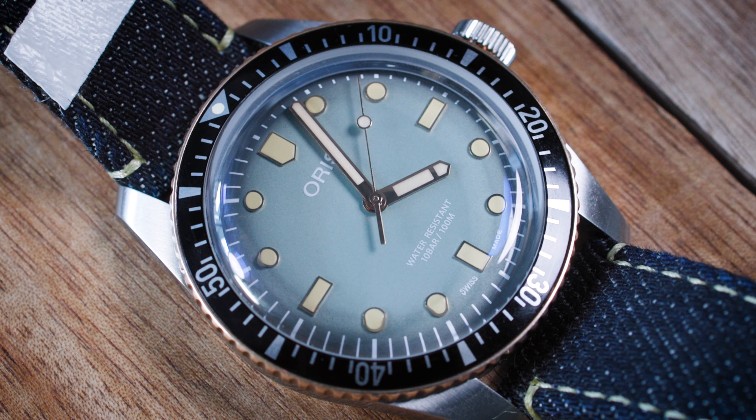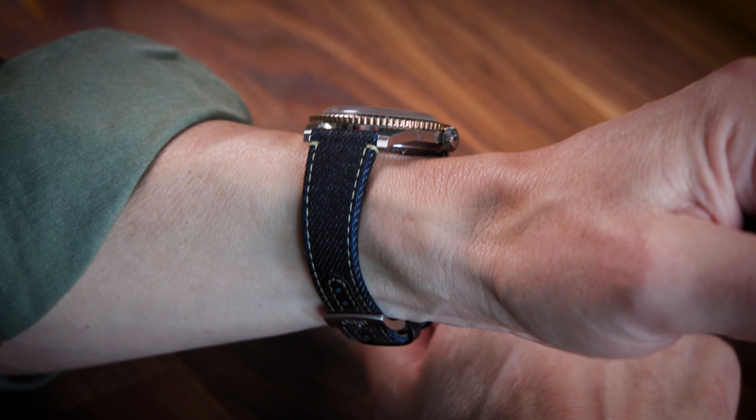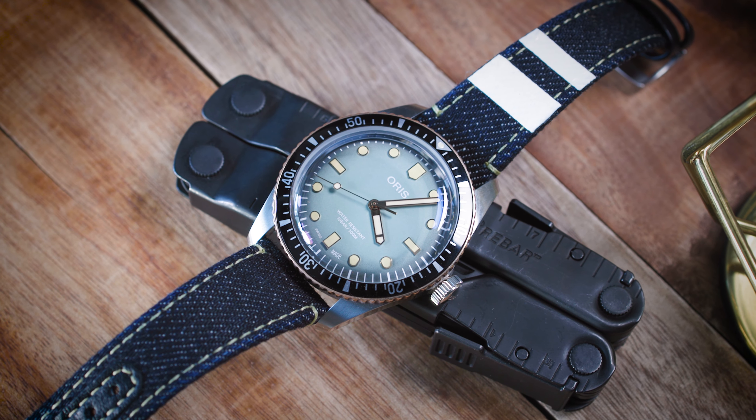When I'm cycling, the shorts and the shirts have to be the same brand. And then I got this watch after I already had the Momotaro jeans. So at first I thought I could only wear this watch with the matching pants — in my head, somehow that was the only way to do it. But I've overcome this problem. I will never ever combine Adidas and Nike no matter how many therapy sessions I take. But now I am able to wear the Momotaro watch with Lees or what have you, even a Visu — another Japanese brand. And that's a good thing because in the end, this is a very versatile watch.